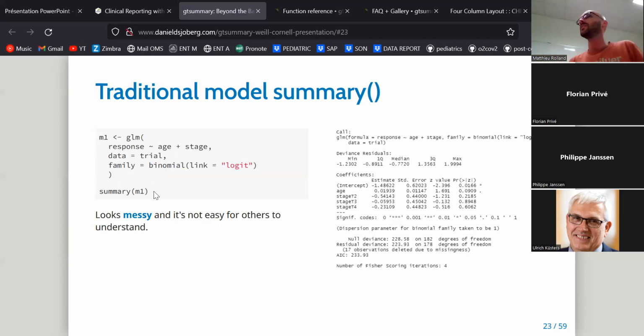I don't know if you know this function. It goes a step further than broom tidy, because broom tidy gives you a tidy data structure for your model output, and this converts it into a nice table. This is the model that was done in the coming examples, a basic logistic regression.